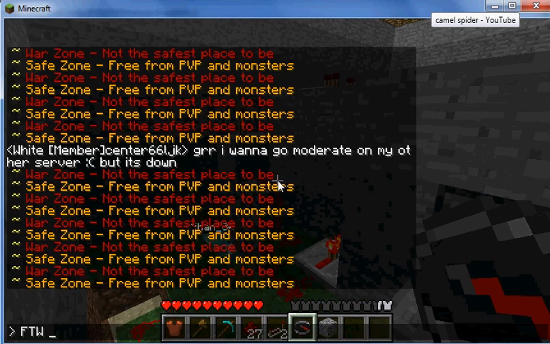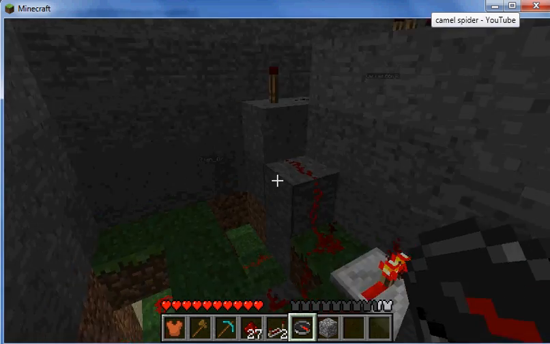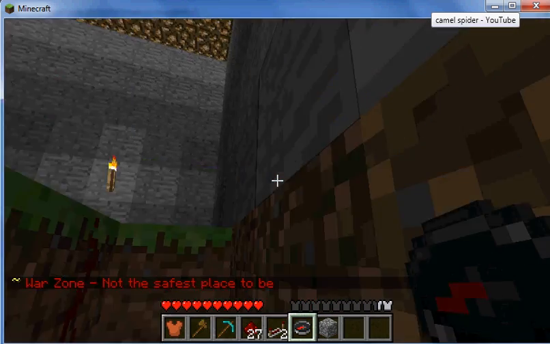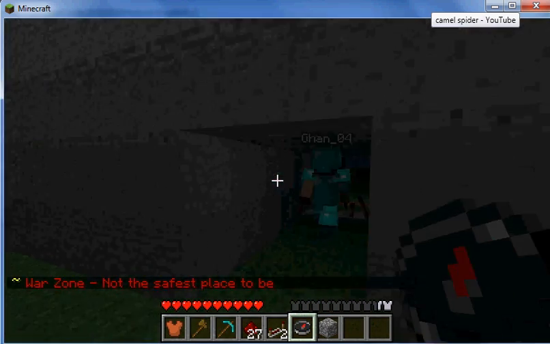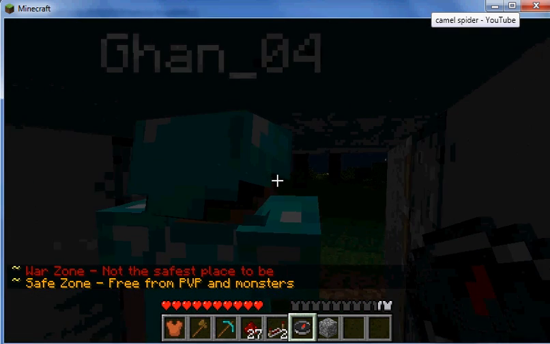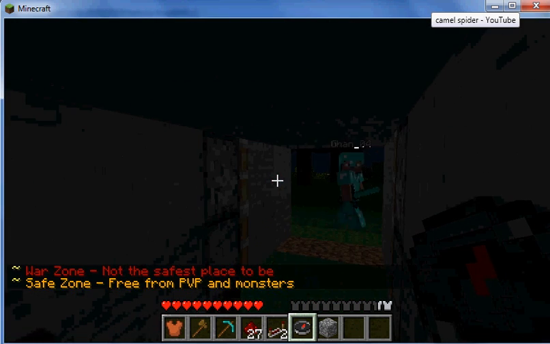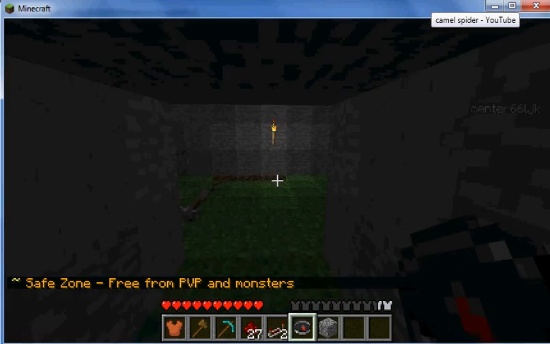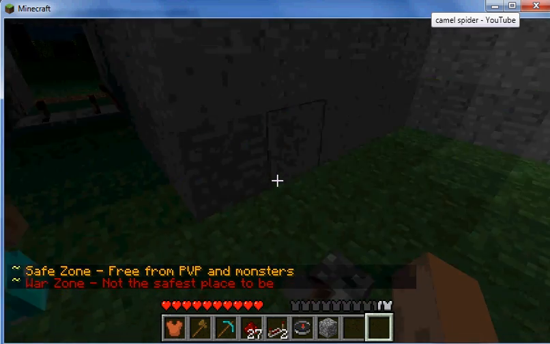So as I said before, the order is what's very important here, because if you do not have the order right, then you're going to end up trying to pull back pistons which are extended, which is impossible, and it just does not work out. So you have to make sure that that 4-block redstone mechanism is in place, and that's how it works. It's a pretty simple design.